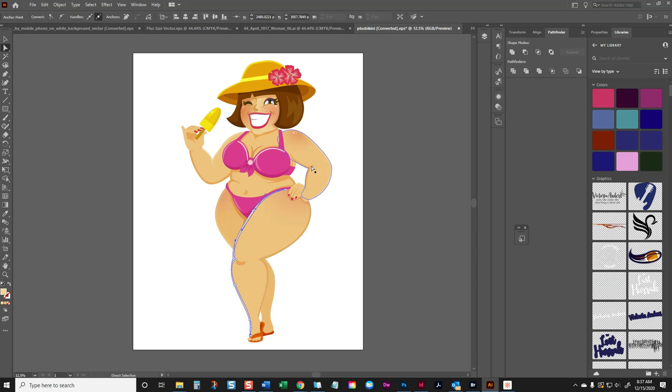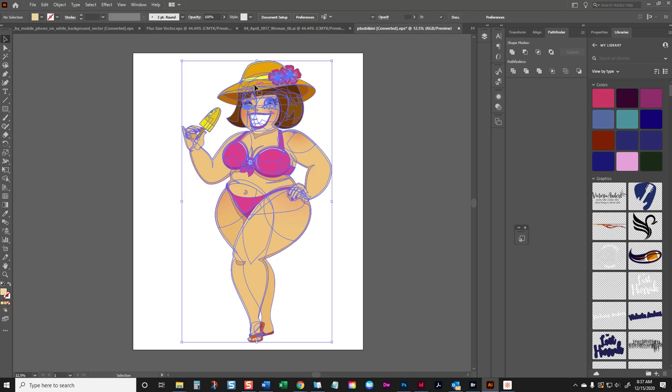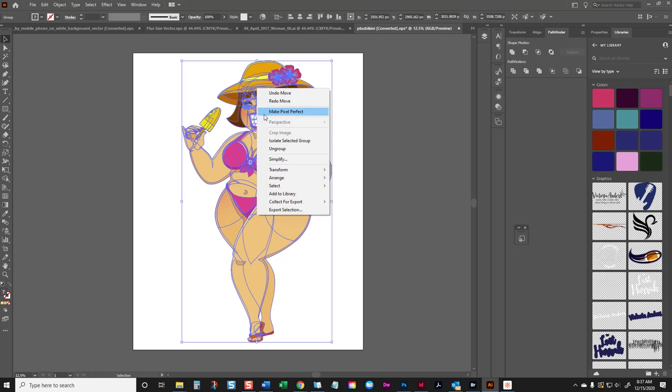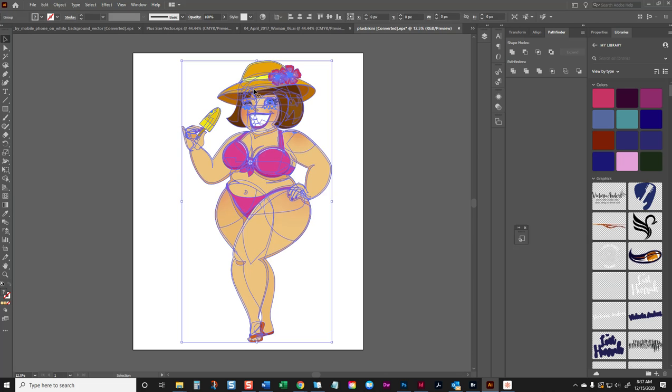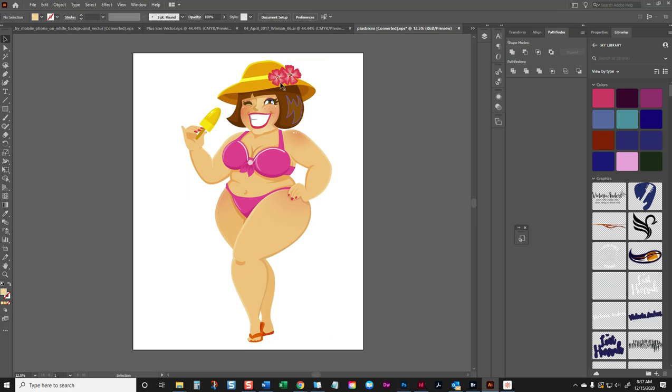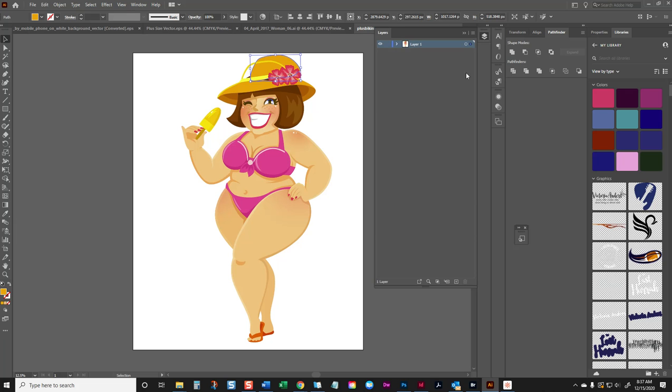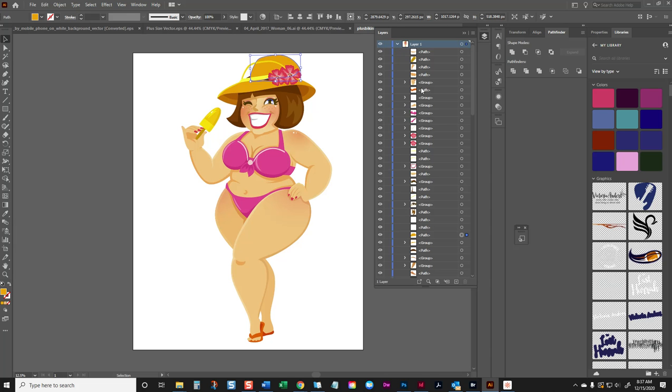Now, what I like to do is ungroup everything, because that makes it easier for me to manipulate. So the first thing I do is ungroup. As we saw in the layers panel, there are certain things that are still grouped together, like these flowers. Let me get back to where I was. These flowers are grouped together, so if you wanted to ungroup those as well, you can.